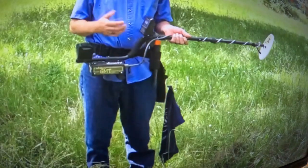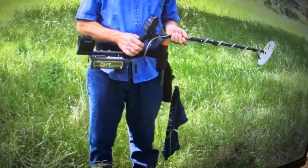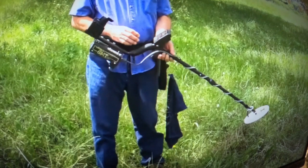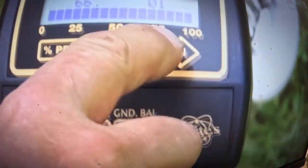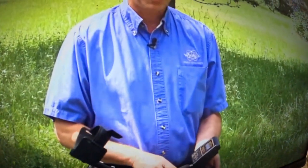The other option is trigger forward. It's going to give you a grunt if the detector is certain that it's iron. Gives you a very distinctive grunt. It'll save you having to dig around some of those big old rusty shovels and stuff like that. The display is telling you several things about the target. One of the biggest things is this probability of iron. If you're getting 100% probability of iron on your display, which is the bar all the way across, it's going to be iron, so you don't need to be digging that.